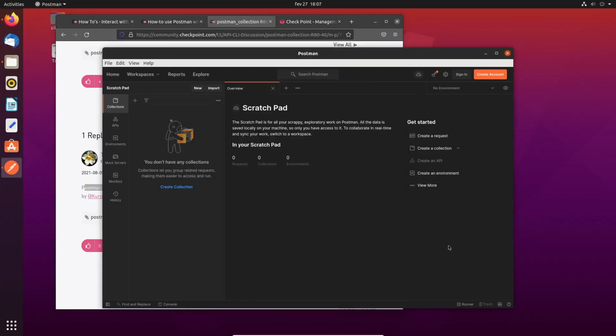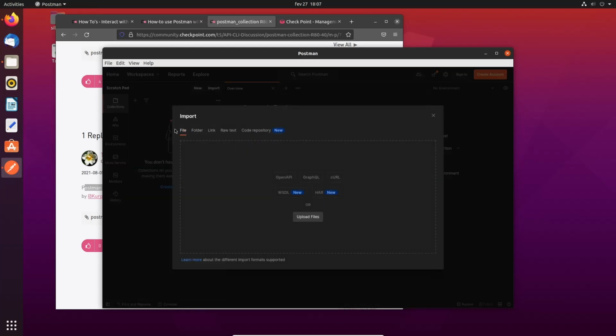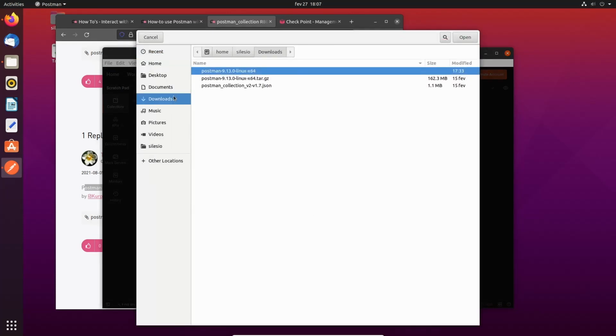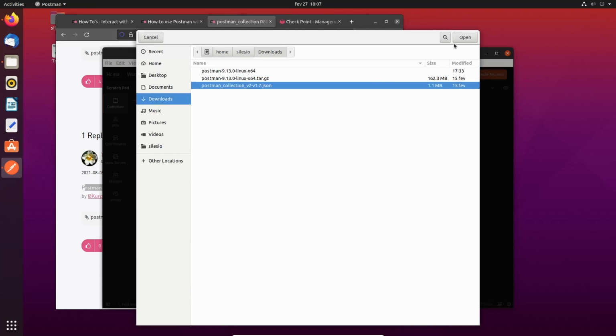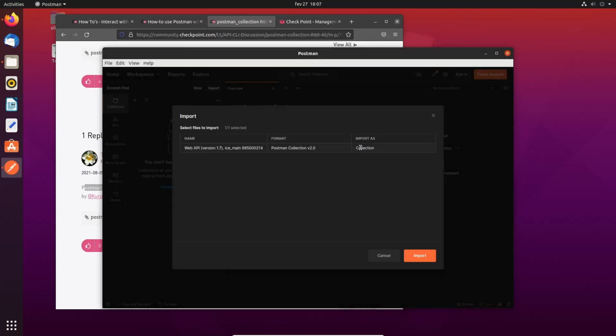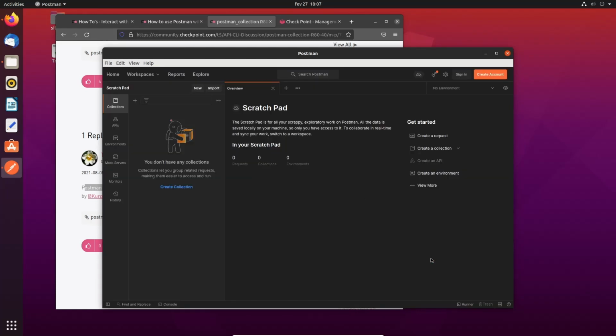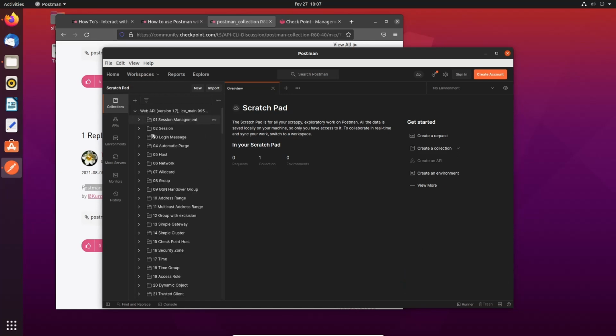Once you download that file, I've already downloaded it, you're going to select import, upload files, and the download folder is here, and I'm going to open version 2 and import. It's going to take 1, 2, 3, 4, 5 seconds, and it's done. We have our collections, and these are the operations that we can do, at the time of this recording, according to this file version.